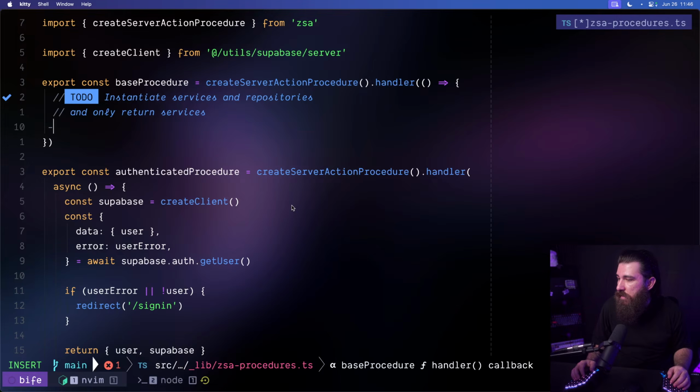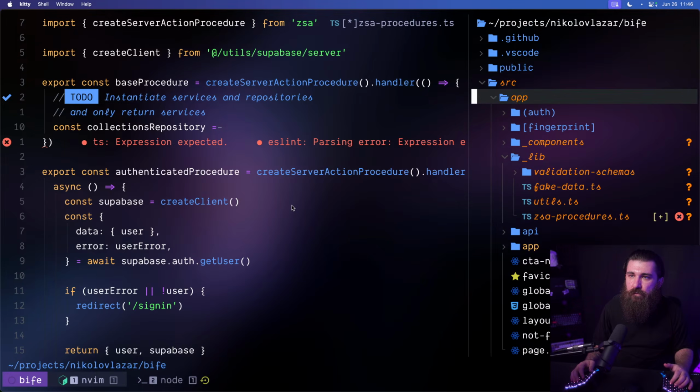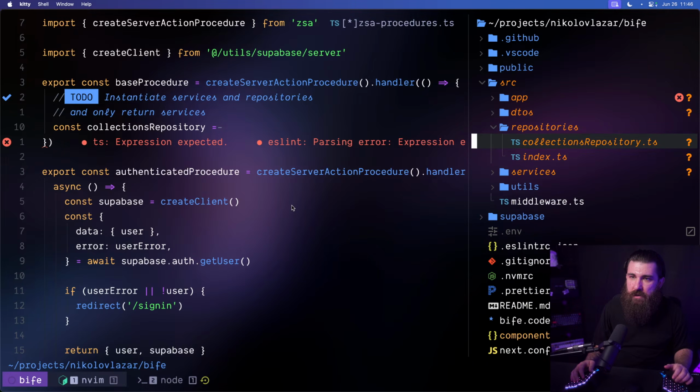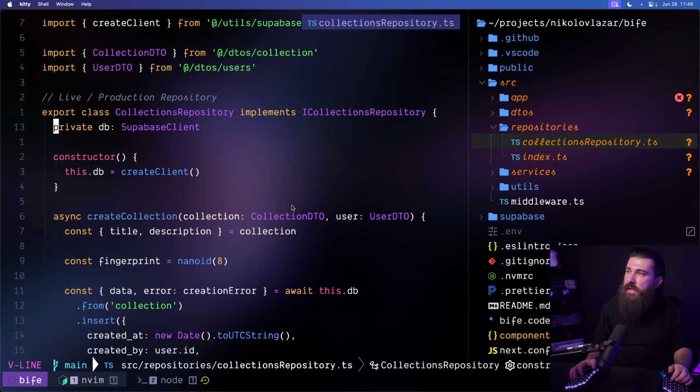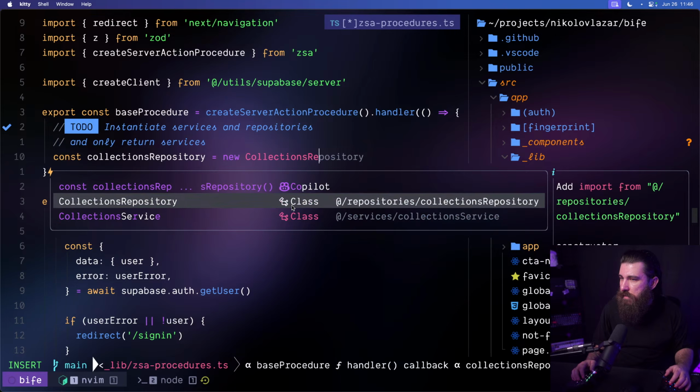So let's first create the collections repository. And this is going to be the repository that we have here, the actual production one, equals new CollectionsRepository. There we go.